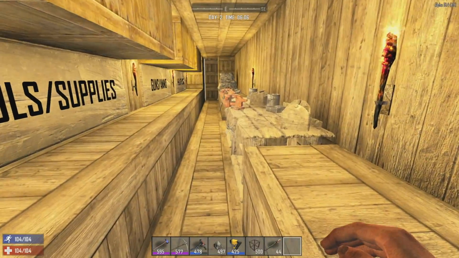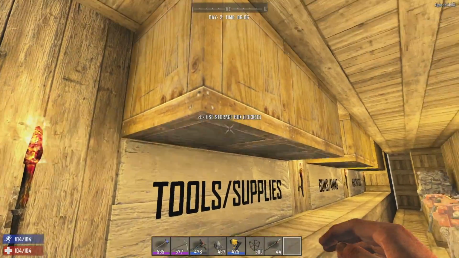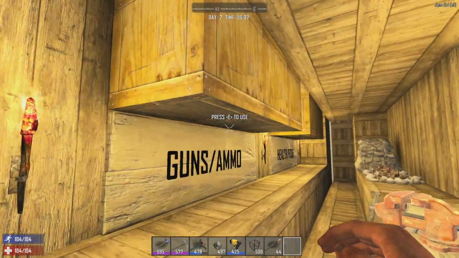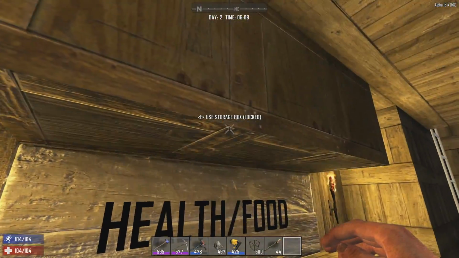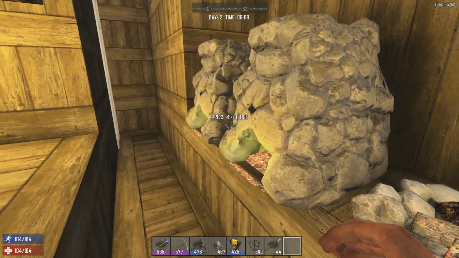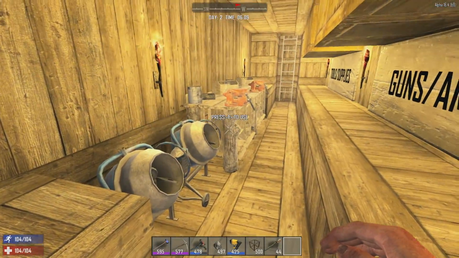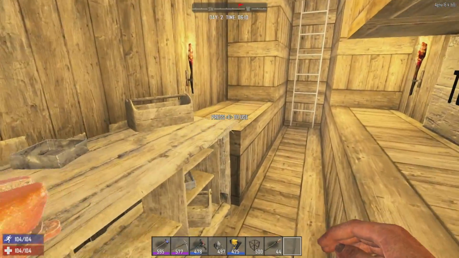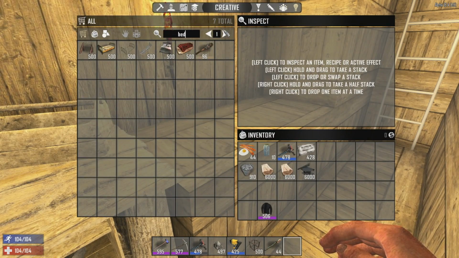Boom, look at that. So I opened it up a little bit more, added in a bunch of stuff that the homeowner's definitely going to like. A bunch of storage, tools and supplies right here, guns and ammo, and health, food. A couple of forges, some campfires, a couple of mixers, and a couple of workbenches. The only thing we don't have is a bedroll. Maybe we'll open up some space right here and put in a bedroll.